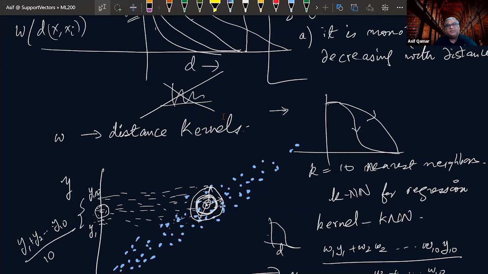When you're trying to squeeze the last bit of performance out of the model, then the last thing you do is tweak and pick your kernel. But broadly speaking, in the beginning, the last thing you should worry about is which kernel am I using. Focus on cleaning the data, getting your distance measure right, doing all those things right. Then at a later stage, when you are beginning to do quite well with your kernel KNN, also search for the best possible kernel.